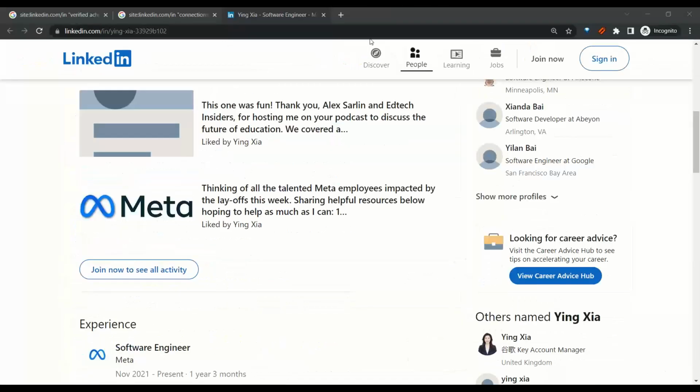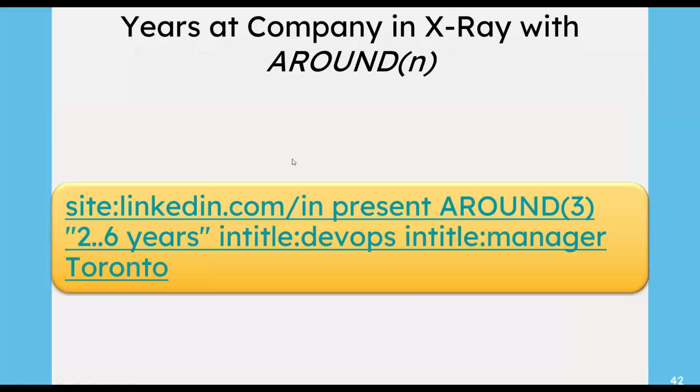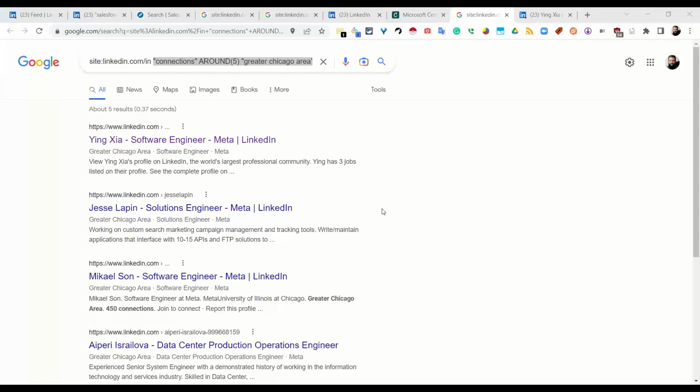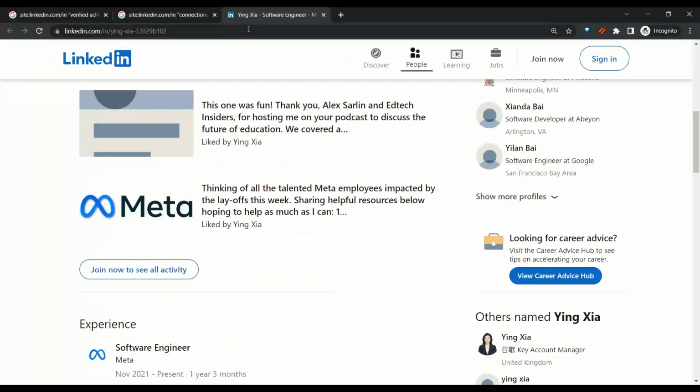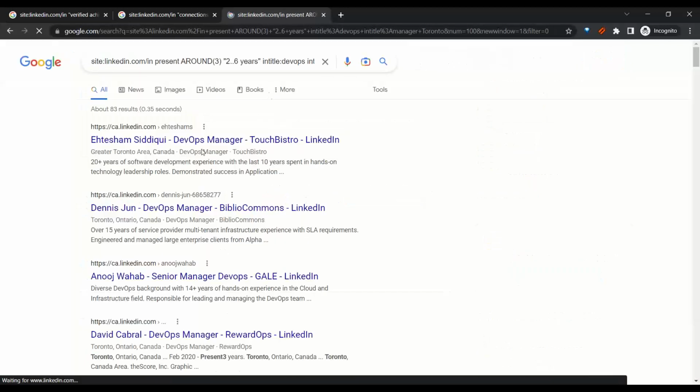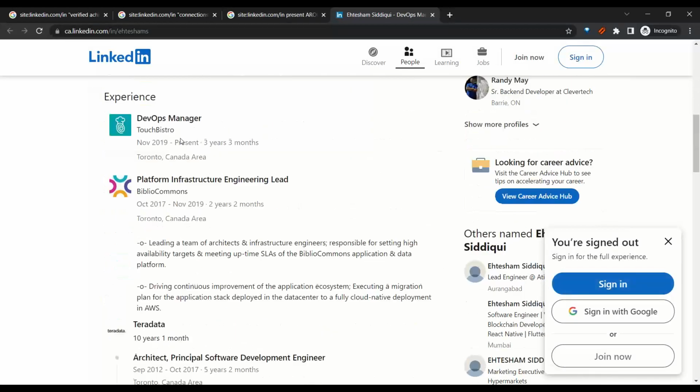Another application is years at a company, and we can use the number range operator to search for people with a range of experience. The word present appears only with the current profile.